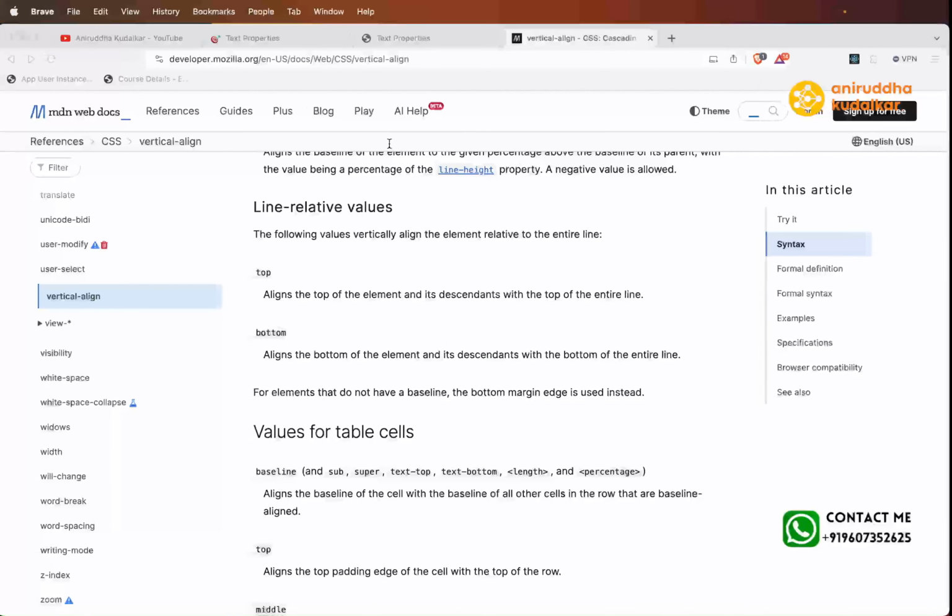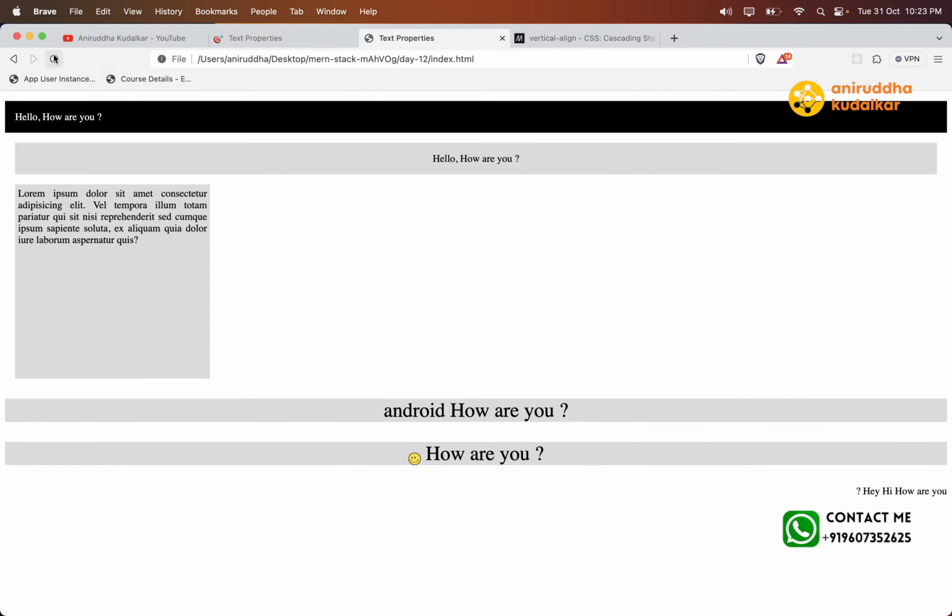Now let us first see the output, and refresh it. Can you see how left to right has happened? Hey, it's hi, completely like a mirror. Correct, correct. That is nothing but the unicode-bidi.